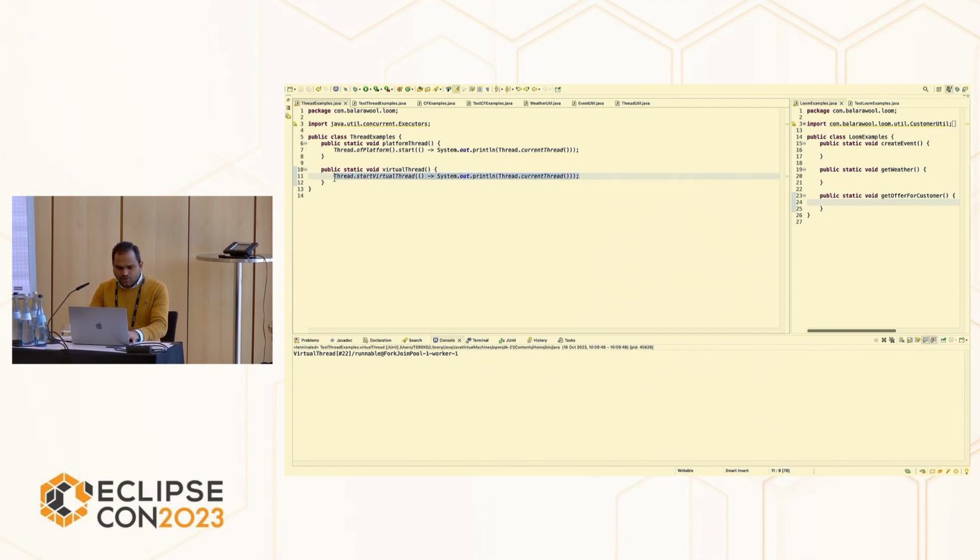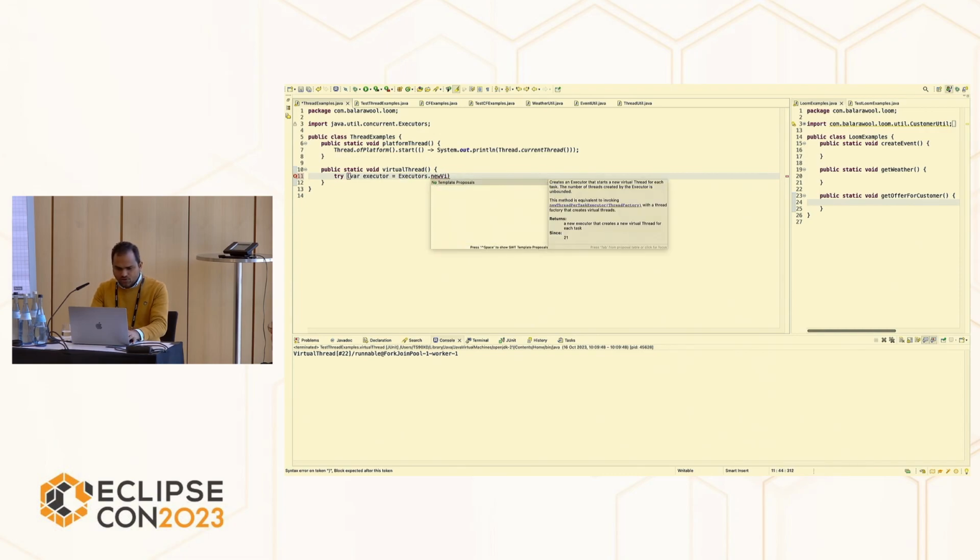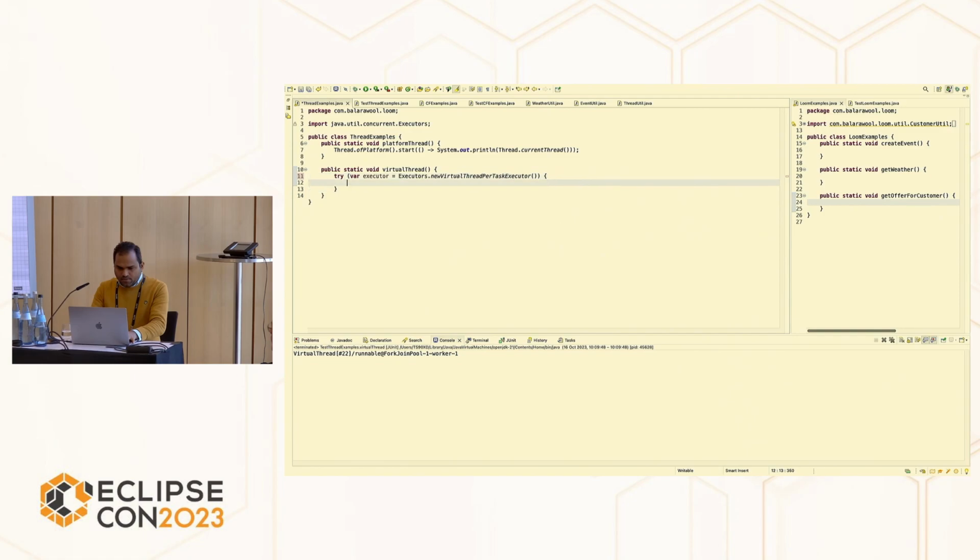And you can even use an executor service. So let me use try with resources. Executors.newVirtualThreadPerTaskExecutor. Again, this is an executor service, but it is not backed by a thread pool. So every time you request a new virtual thread, it just gives you a new instance of the thread. It is auto-closable, so it actually waits for all the virtual threads. So let me just create one virtual thread, executor.submit. It takes a callable. Again, we are going to just print the toString representation of the thread.